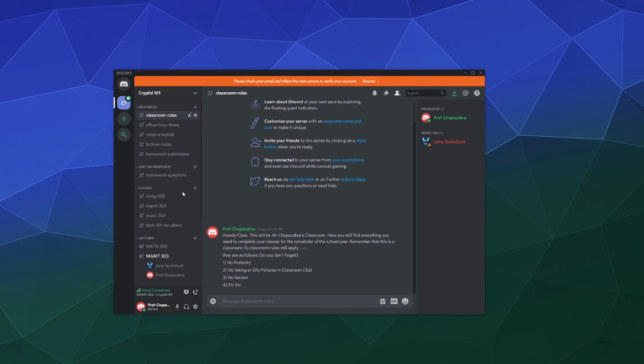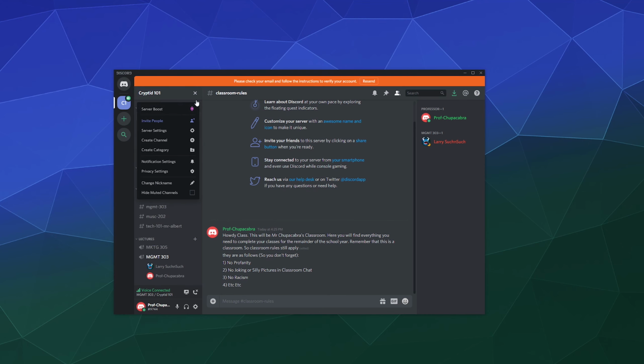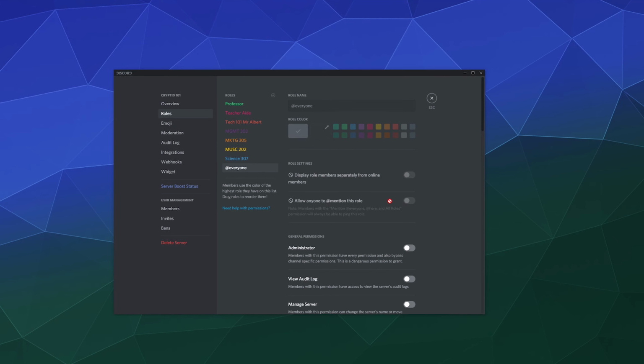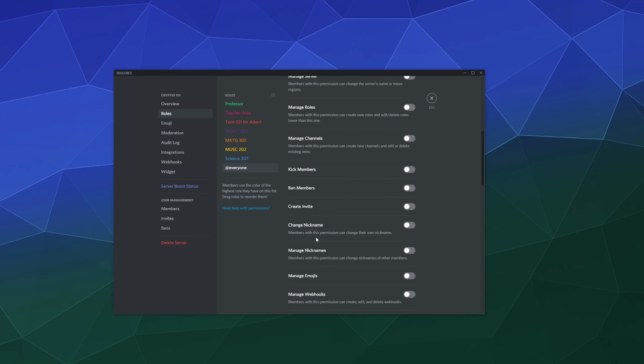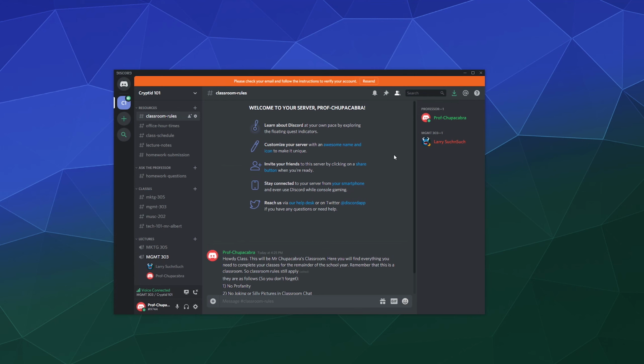So that's kind of the basic rundown of all of the different things here in Discord that you need to be worried about. There's definitely a lot more of the nitty-gritty that we can get into. I'll probably split that into the next video where I talk about server roles and stuff for 2020, because I need to do an updated version of that anyway. But the permissions are kind of basic, self-explanatory as necessary. This is just a basic so you can get people into the server, invited in here, give them roles, and start teaching them different things.